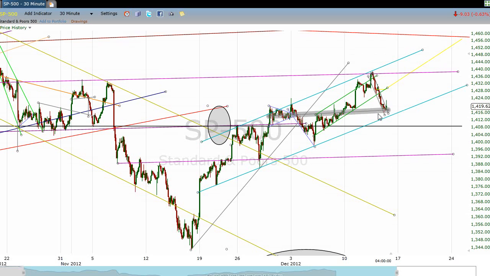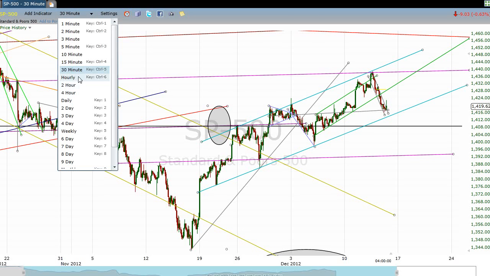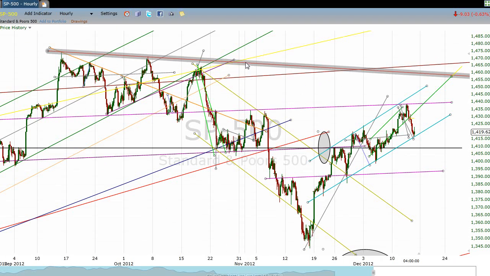So my feeling is that we probably will run into some resistance here, but if this is an inverted head and shoulders pattern, this neckline would get taken out. Then we would have a move up to likely back test this line. Probably find some resistance there, and we would expect resistance there because that's where we are looking for a potentially larger head and shoulders neckline to possibly form. Again, this is very speculative, so let me back up again.